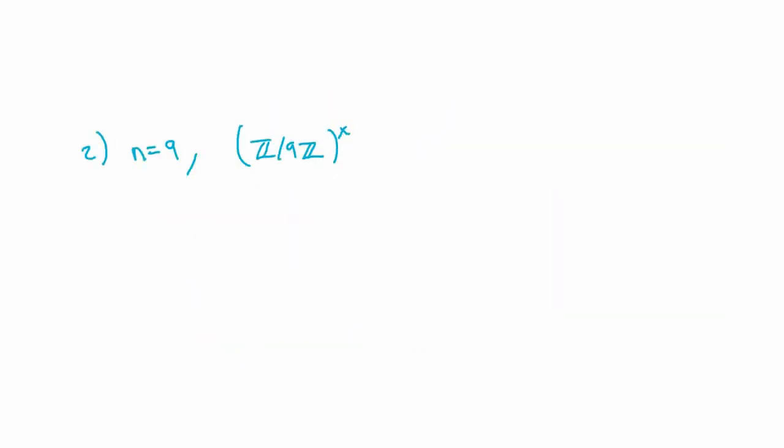Now, another simple example: what can you say about the multiplicative group of integers modulo 9? Well, this time 9 is not an odd prime, but it is the power of an odd prime because it's 3 squared. And so the primitive root theorem tells us that this is actually a cyclic group. This is an example that we saw in our previous video, and we figured out there that the residue class 2 is a generator for this multiplicative group.